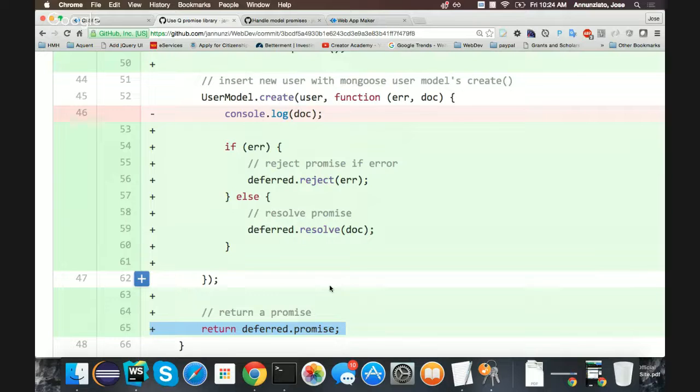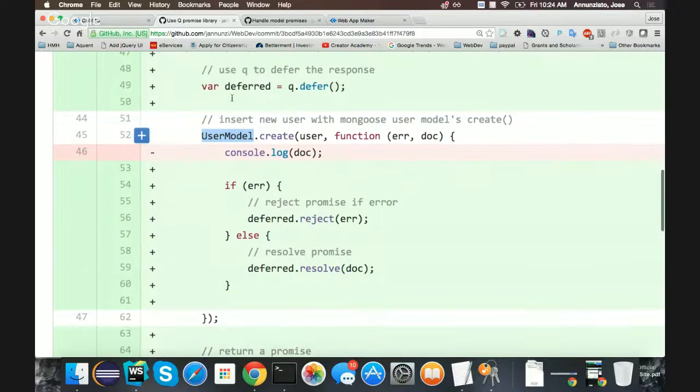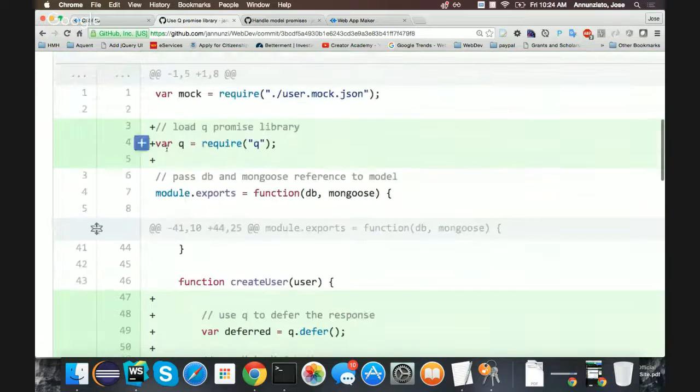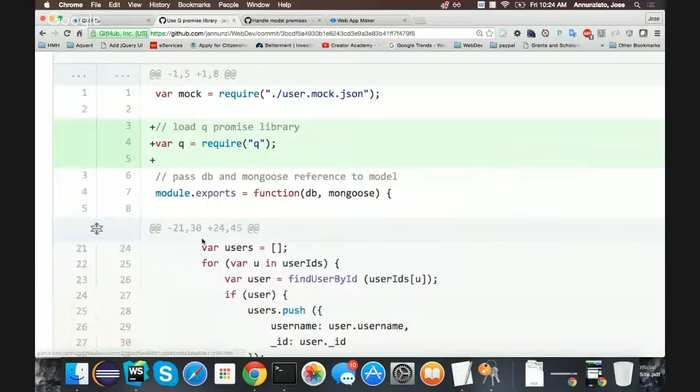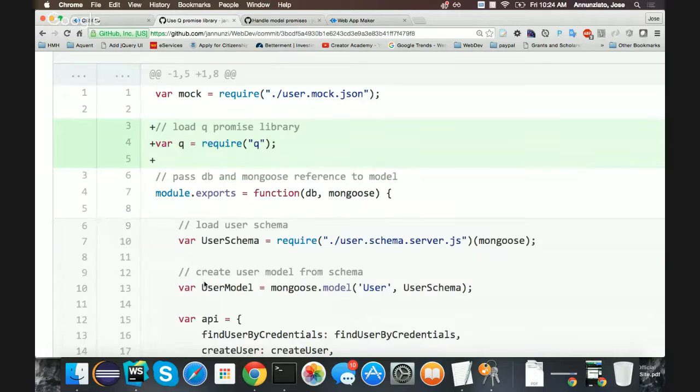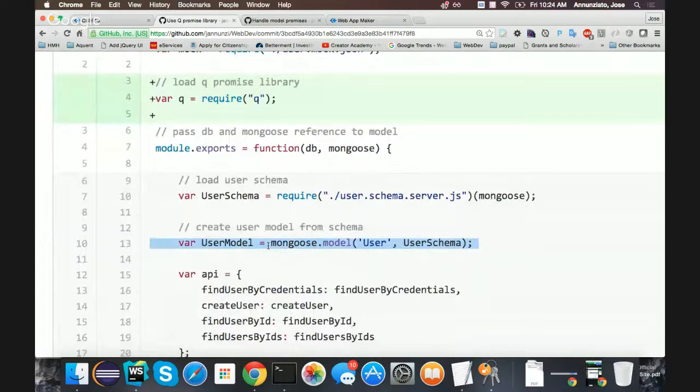Lots of user model here. I got a little confused about the naming. Yeah. So user model is Mongoose's object that we instantiated earlier here. From Mongoose, we say, Mongoose, create me a model for this schema.